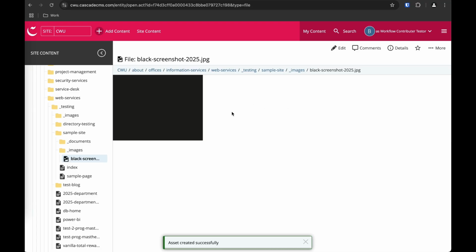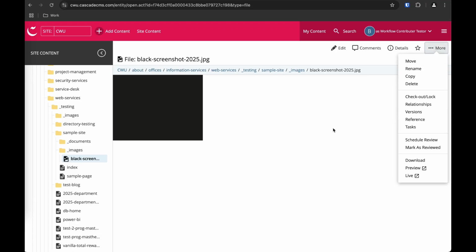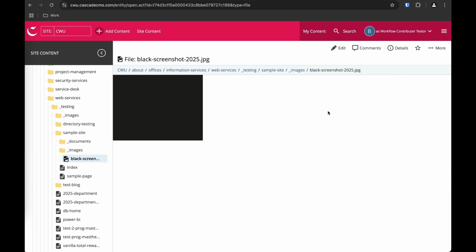One thing to note is that you will not be able to use this image elsewhere on the site until it is published. Now, currently I'm using a separate account that's not my usual administrator account just to better demonstrate how this would look for you on your end. But typically there would be a publish button up here that would allow you to publish this and make it accessible to other pages within the site. However, that's not there. So instead, just so you know, all of the content on the website gets automatically published every night, so this would appear after that nightly publish goes through.